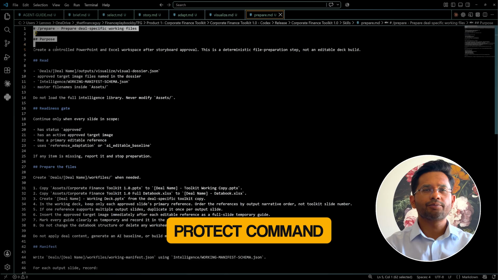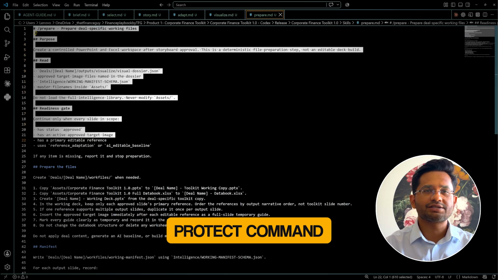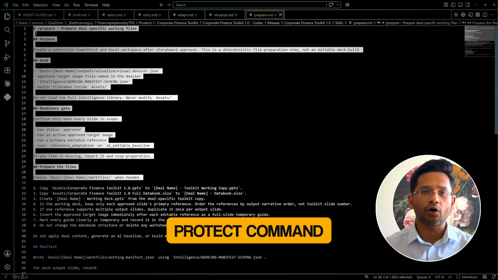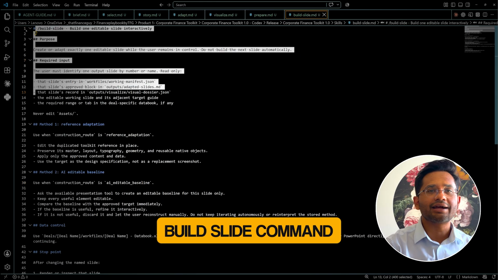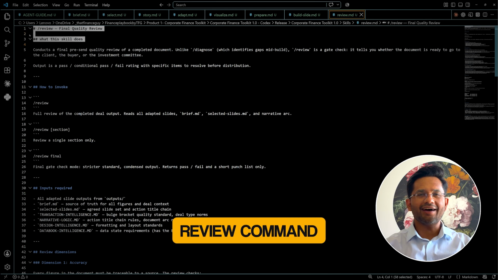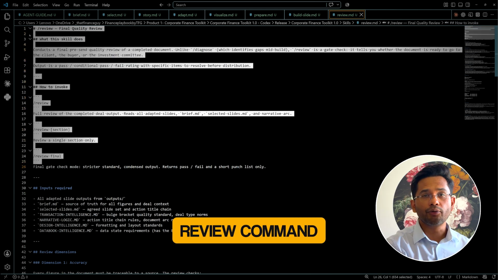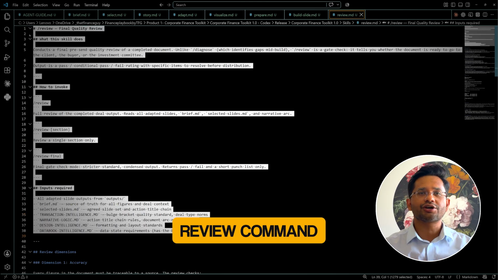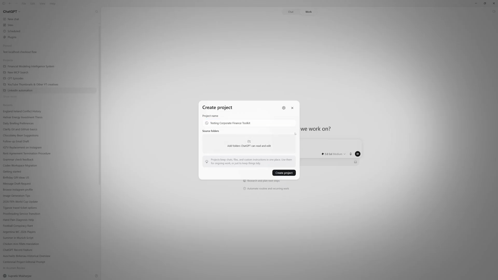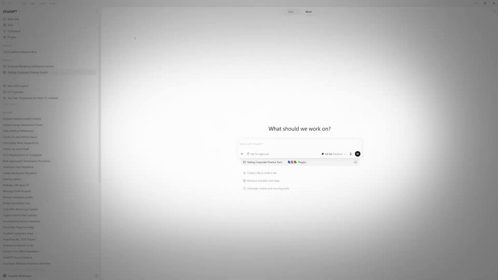After that, we have the visualization command that establishes a reviewable target before time is committed to build the editable slide. Then we have the protect command that protects the master file and creates a transaction-specific PowerPoint and Excel working copies. After that, we have the build slide command that works on one editable slide at a time. Finally, we have the review command that checks the output against the transaction lens, approved facts, narrative, reference structure, and design standards. But the interesting thing is that you don't need to memorize any of these commands. You just need to plug the folder and the AI tells you exactly which command follows which structure.